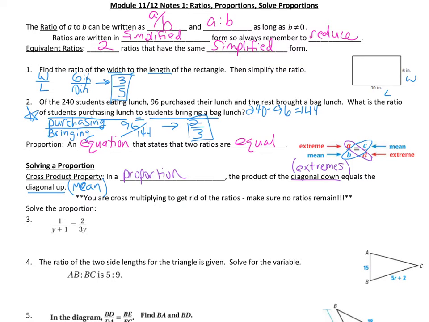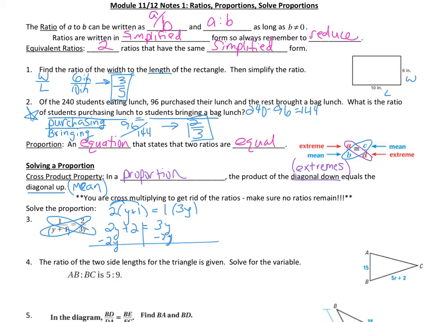In number 3, what you want to notice is that we got to keep parentheses around this y plus 1, because when we multiply the pieces together, the 2 needs to stay out in front of the y plus 1. So y plus 1 is still grouped together. The 1 and your 3y doesn't matter so much, just because there's no plus sign within those terms. So next we need to distribute, so we can take 2 times y is 2y, 2 times 1 is 2, and we get 3y on the other side. If we subtract our 2y to the other side of the equal sign, we get 2 equals 1y. So y itself is equal to 2 in this problem.